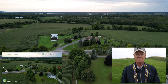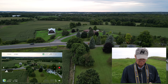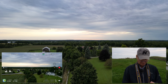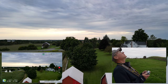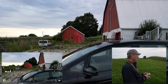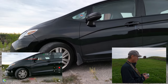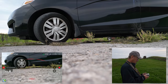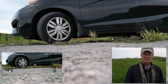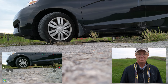To bring the drone down, all I have to do is take the left joystick and move it straight down. The drone will start to come down — you can probably hear it. There's my car, and to land it, all I've got to do is keep taking the joystick on the left side down. So that's our first flight: safe, nice and easy. Just take it straight up 50 meters, do a 360-degree rotation, and bring it back down — nothing to worry about.